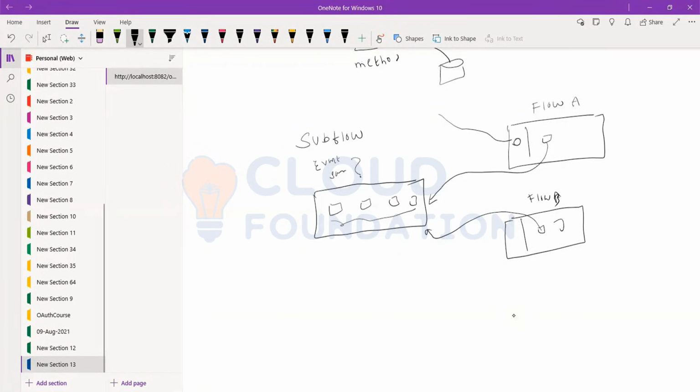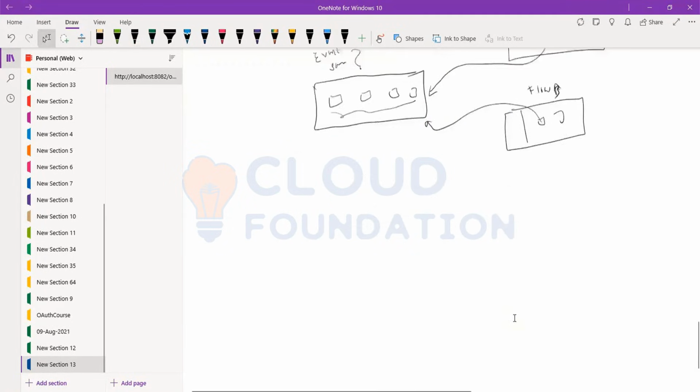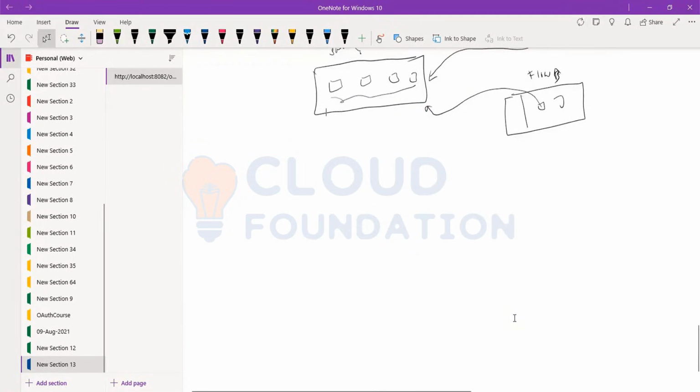Now one more very important point. In subflows, most people get confused and misunderstand this. This point is key to understand, so please listen carefully. If you are from a Java or Python background, we write methods like this.